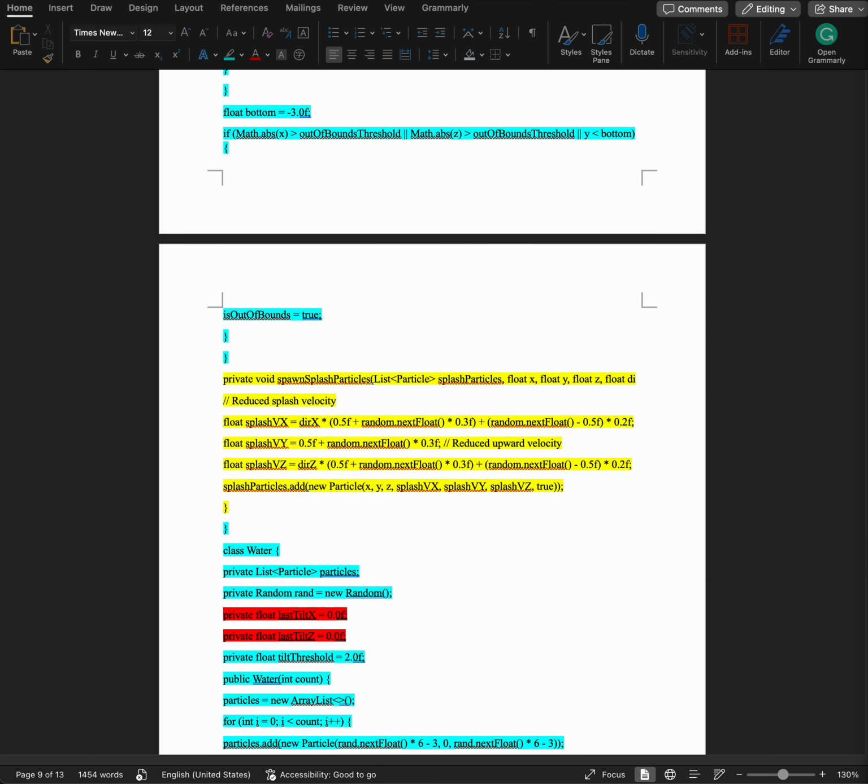And the code I wrote creates dynamic and natural looking splashes when water hits the pen walls.